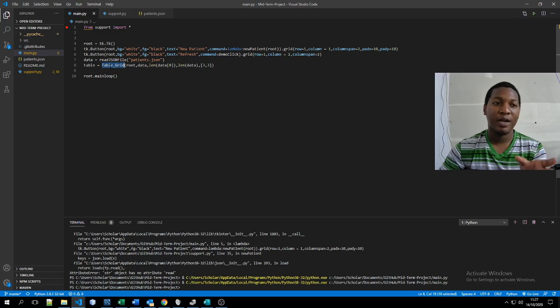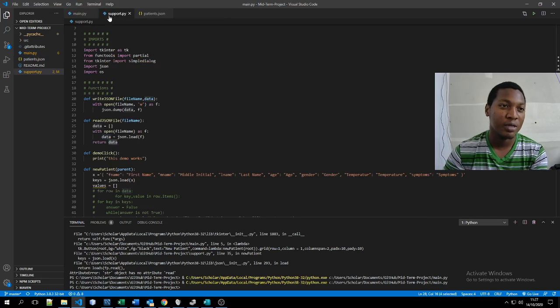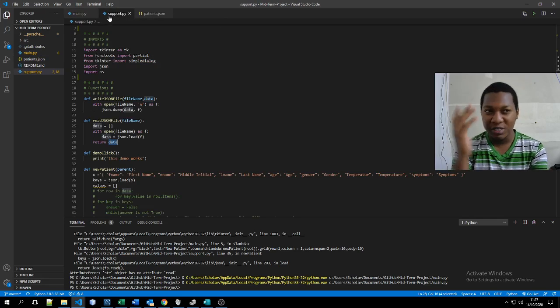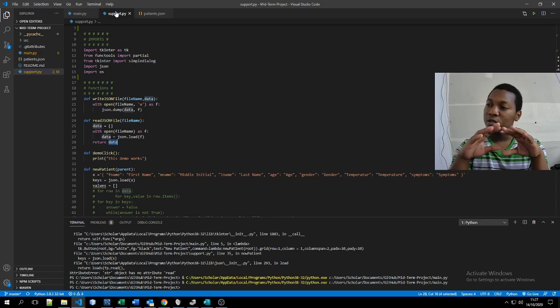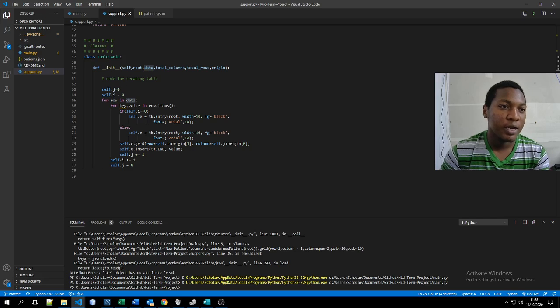So what happens is this is the class I created, which creates a table for me, so I don't have to worry about calling a function, because a function requires a lot more work. You have to make the function very specific to your code. But when you have a class, it has a certain build and construct to it, and it fits like a little puzzle. So basically, I'll explain what the class is briefly.